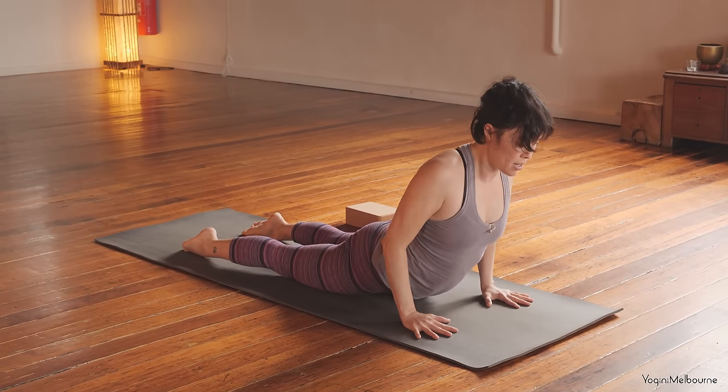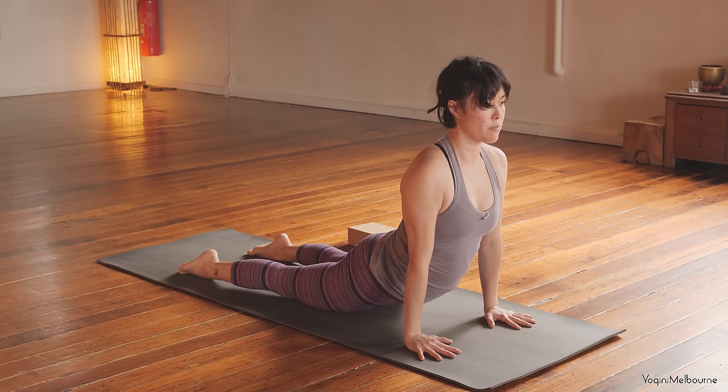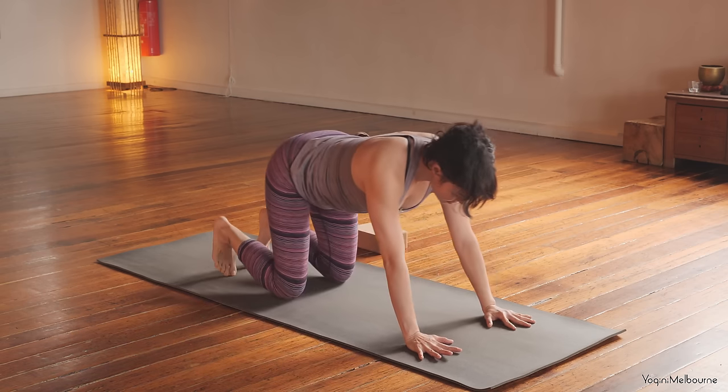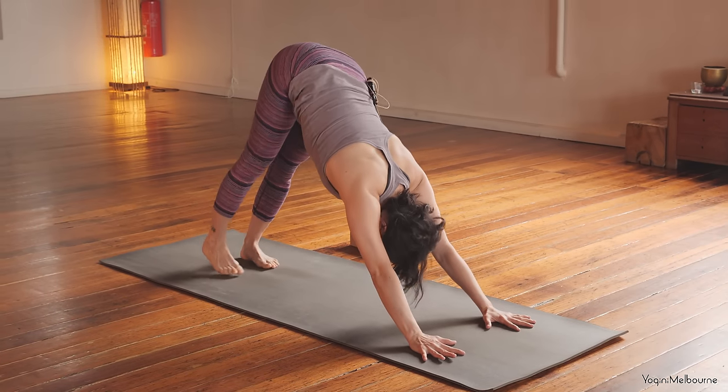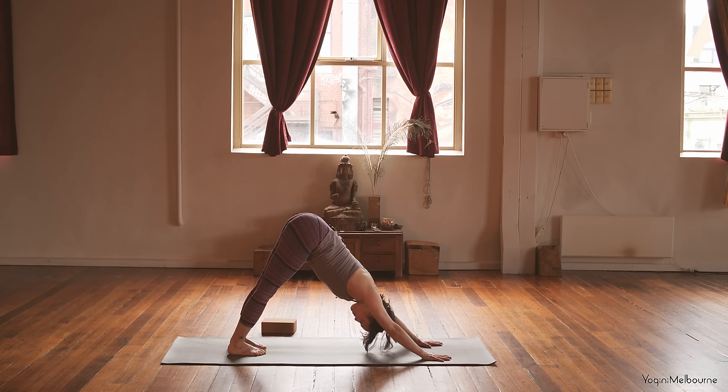Inhale, maybe cobra, maybe coming up into your up facing dog. Softer variation, knees can be slightly down, still active through the backs of the legs. Shift back onto the knees, tuck the toes under, back into down facing dog. Take one breath here.